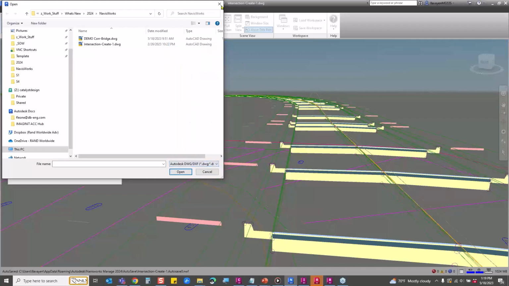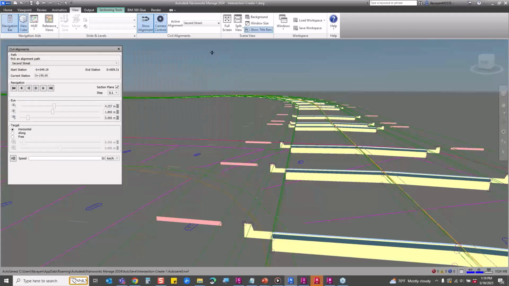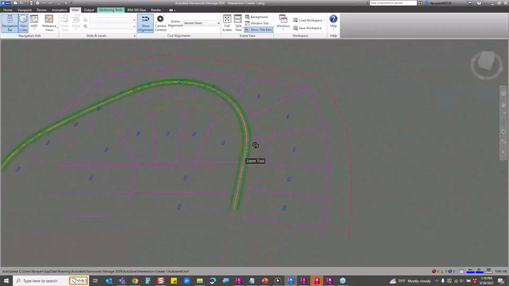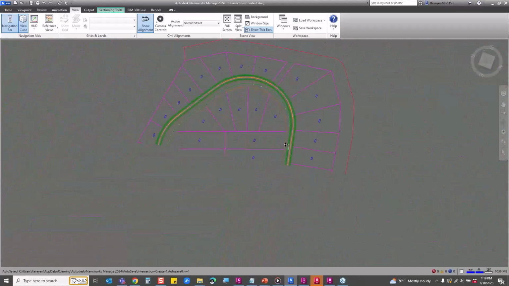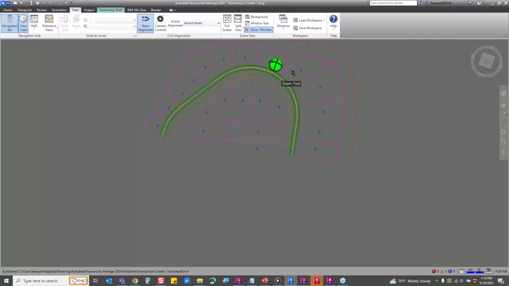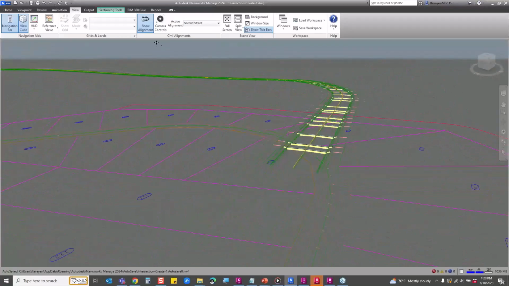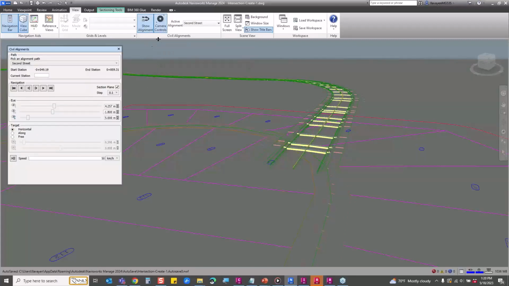And as I start looking at Navisworks here, I have just a drawing that I brought in. And in this release, I do have what looks like a subdivision. And what I have is the ability to start working here with the alignments that were loaded in this design. And as I start looking at my alignments inside of here, I have that show alignment option. And the second part to it is the camera controls, which is going to be really important.